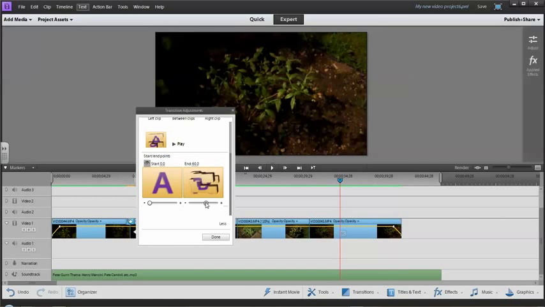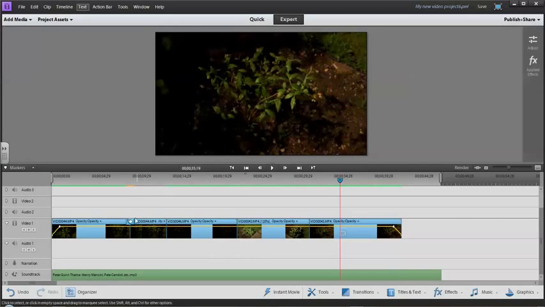I've got this plus minus, so I can end it there where it looks like a regular film video, or I can end it there where you can still see the boxes. So it just depends on what it is you want it to look like. So I'm just going to leave it as is, I think. Maybe I'll start there. And it's only 1 second, so it's not going to be a huge change. I click on done. There's my video clip.